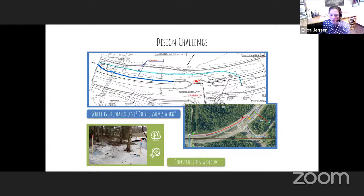But you looked at the AWU record drawings down here, and the red line down here, we drew in. That's not what they had. They showed this blue line, which is this blue line. So where's the water line? Is it up here with the cyan, or is it down here with the darker blue? And this new valve, is it there? Is it not there? We couldn't find it, and AWU couldn't find it. We didn't know if it had been paved over so much with all the repaving of the project or the roadway since the 1980s. But we couldn't find this valve. Nobody could find this valve.